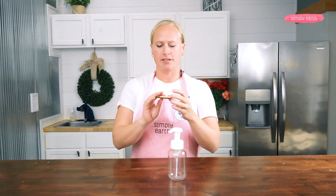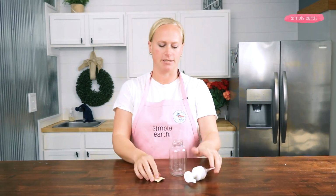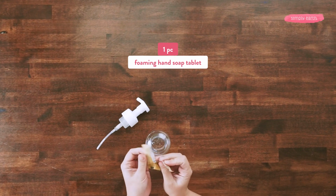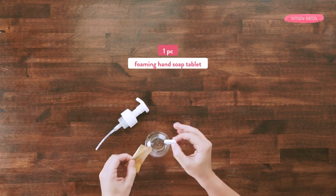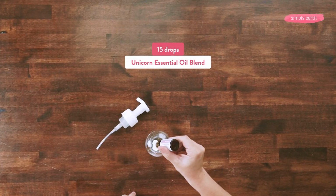The first thing I'm going to do is add my foaming hand soap tablet to my foaming hand soap dispenser. And it is important that it is a foaming hand soap dispenser, otherwise your soap will come out as a liquid and not as foam. Next, I'm going to add my essential oils, 15 drops of unicorn.